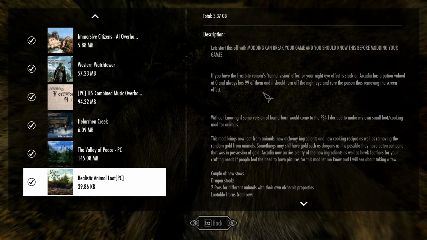We're talking about the Realistic Animal Loot mod today. This is based off other mods that we've seen before, such as Hunterborn. The mod creator even said that he made this one because he wasn't sure if Hunterborn was going to PS4. So if you're on PS4, you can get this mod. If you're not on PS4, you can also get it on PC and Xbox One. Links to all versions of the mod are, of course, in the description of this video. But let's talk about it a little bit.